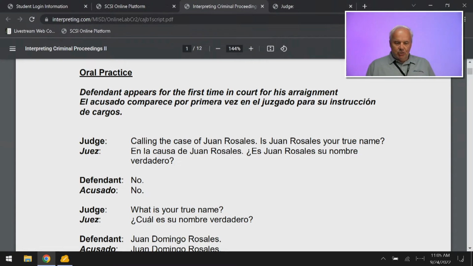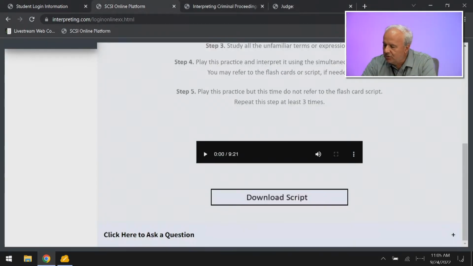But towards the end of the lecture today, I will do that if I feel that it is the right thing to do. Honestly, in lecture 2, I let you interpret, but you've got to interpret out loud, obviously, right? And see how it goes, and for you to start identifying the issues and so on and so forth. So today, it's a day where we're going to be doing a lot of practice, and we're going to look at the material under lecture number 2, which is going to be the waiver, advisement of rights, and plea form, but it's going to be for the DUI cases. So we're going to start with that today, and then we're going to get into the practice.